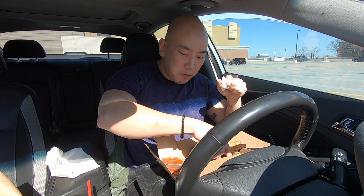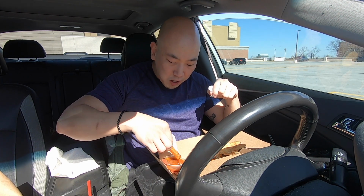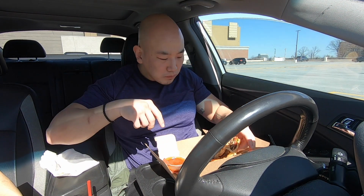My god, these guys should have a partnership going. This is the best combination. Best fries with the best burger. Haven't had their shake yet, but I'm guessing this will be damn good. I don't want to be hyperbolic, but I feel like this is the best hamburger I've ever had.